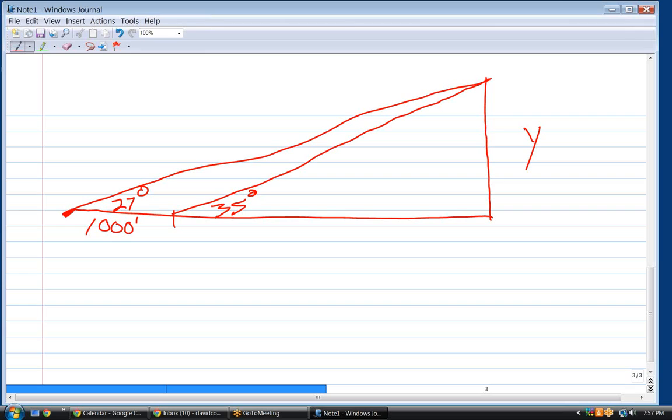This is actually a very, very real-life problem that the settlers probably encountered. I don't know if they knew trig, but when they were heading west and they saw Pikes Peak, they wanted to know two things. How tall Pikes Peak was, because they knew they were going to have to cross it, but just as importantly, how far away it was. In other words, what's this horizontal distance also? So there's a couple of things to solve for here.